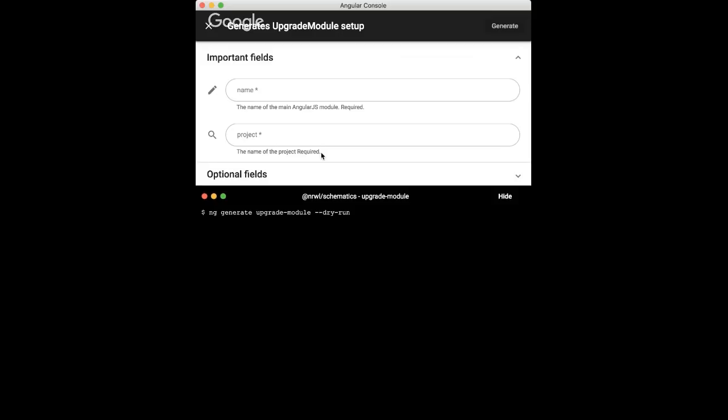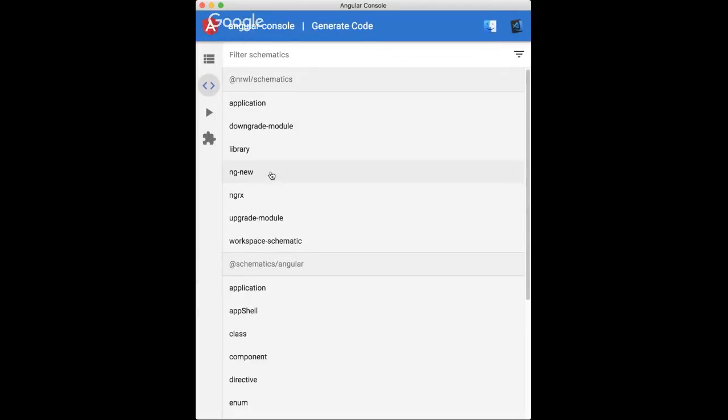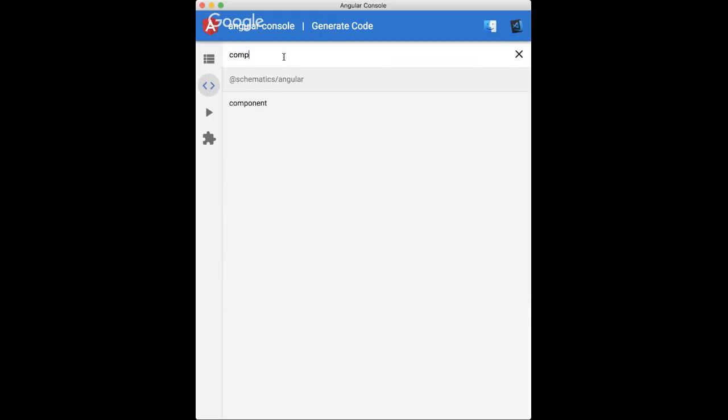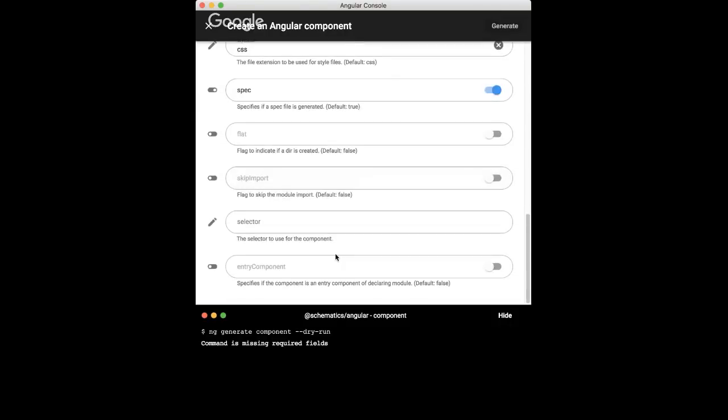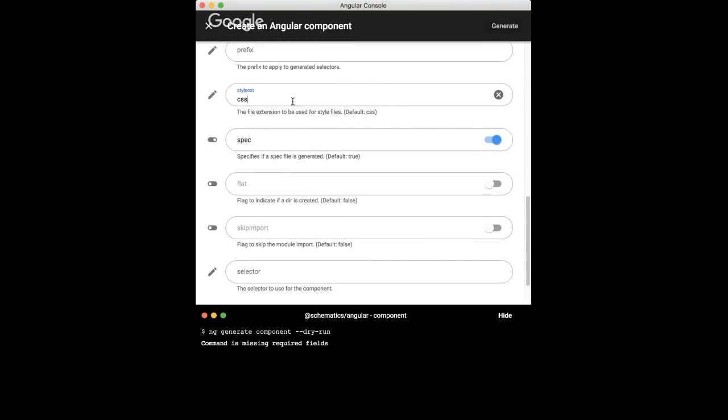I think I may have found an idea for a feature. If you go back to the component generate, one of the things within there is a style extension. Is it possible to read defaults that would be set in the global config? So if I've configured my workspace to always generate Less, Sass or Stylus files by default, are you able to parse those defaults to include within here before generating? Yeah, we should be able to do that. It's just an omission. It's a good idea, Mike. Send an issue. Or a PR. A PR isn't bad.